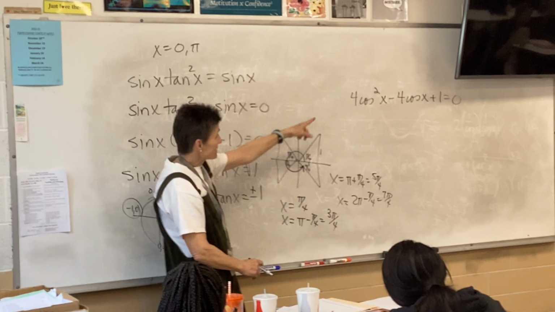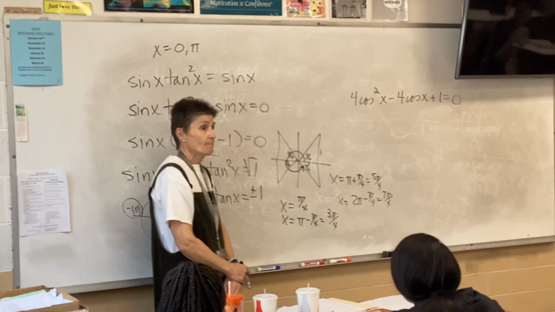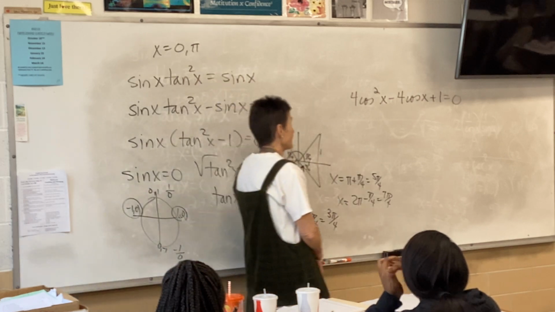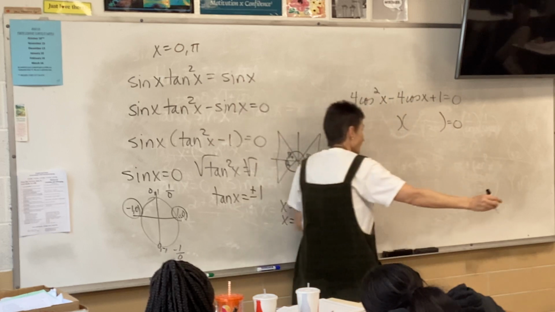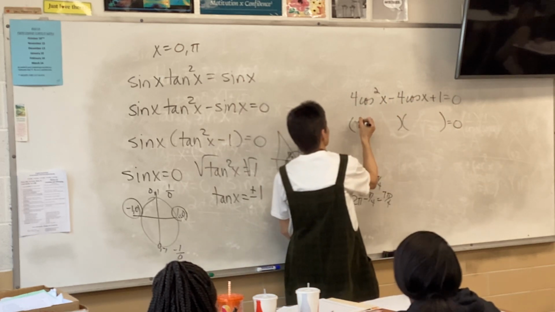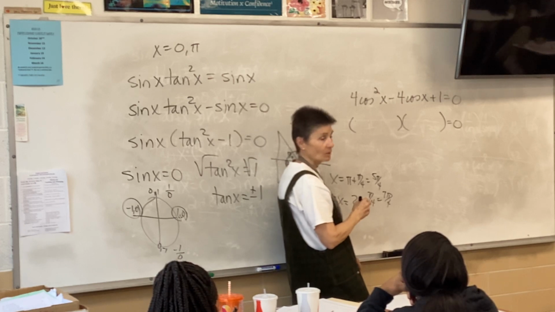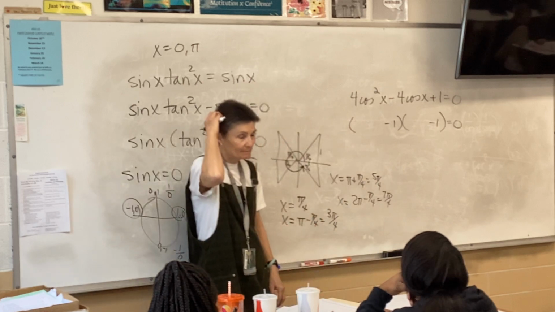All right, anybody notice anything about that guy? He looks big and scary, but he's actually quite easy. You can factor it. Sydney says this thing is a quadratic equation. Any idea, Sydney, how to factor it? Oh, come on now. We know this is going to have to be -1, -1. Would you agree with that?